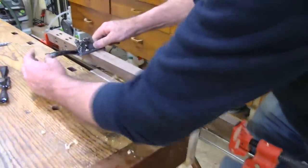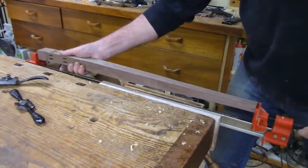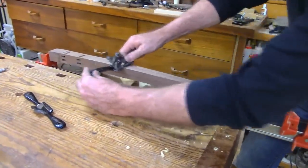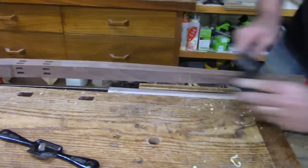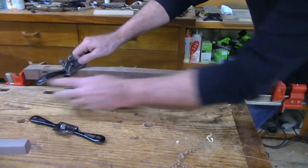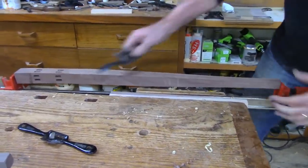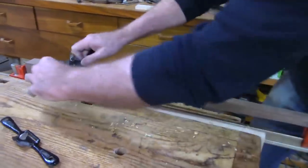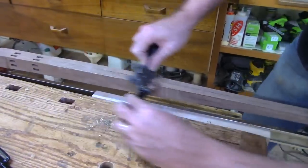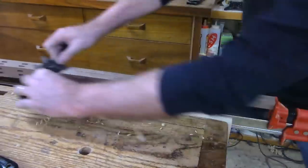But now again, this is not going to work well because I took it out of the square already. I'm going to snug it a little more. That'll work. Okay, I'm going to hold it slightly up at an angle. Look how beautiful that works. Look at the shavings. They're like little curly cues. So you could be more aggressive with it. It's so light, I can do it with one hand. Well, not that great. See, I can't feel it flat on the sole as well with one hand going through that curve. But I would hold it at that angle for a while until I got to my guideline. And then I start flattening it out.